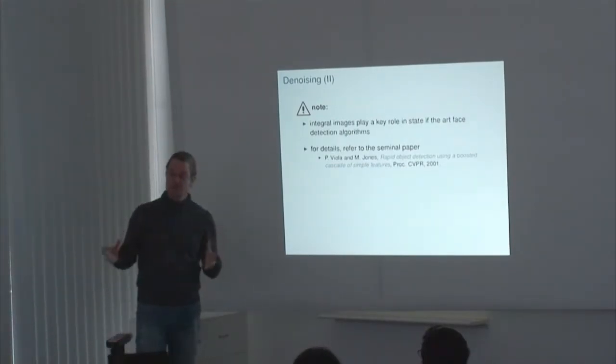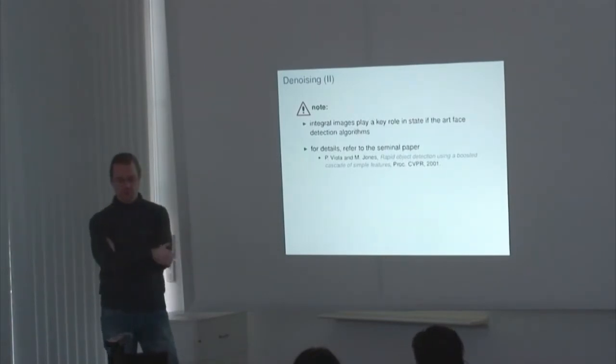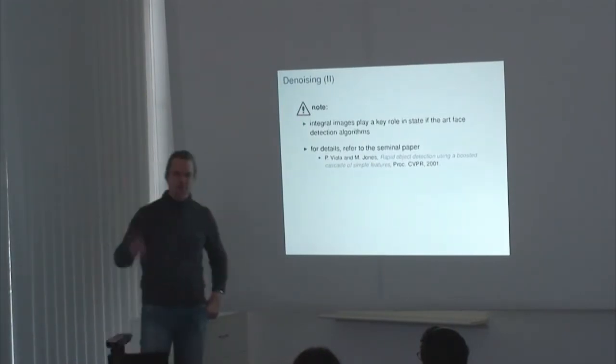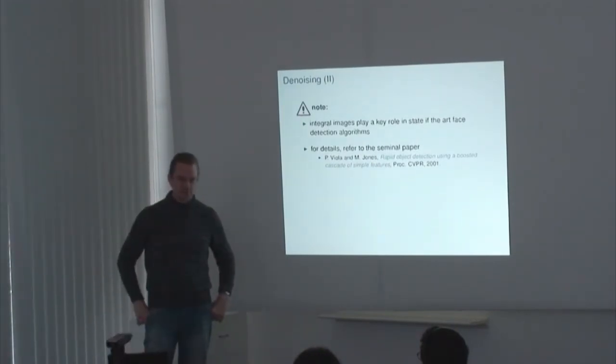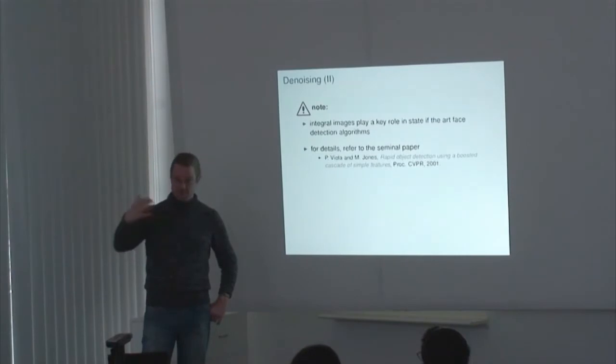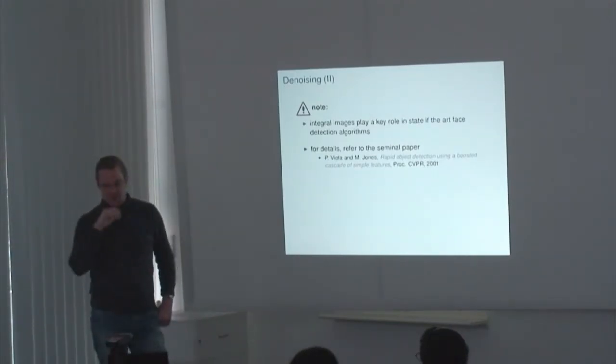For a couple of years now, if you go out and buy a consumer camera, you can switch it to a mode where, if you take a picture, it waits until the people that are visible in the picture, the faces, smile. How is the camera able to realize that there are faces and those faces are actually smiling? That is something that's now an integral part of many consumer cameras, which did not exist 12 years ago.